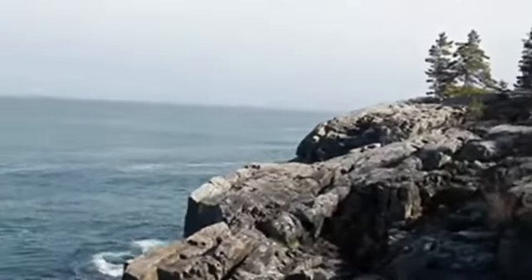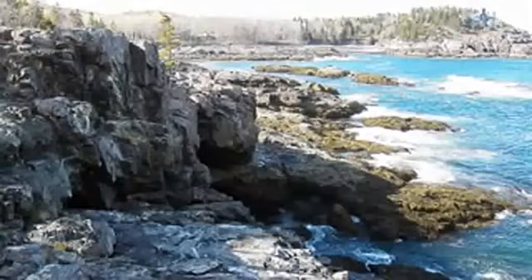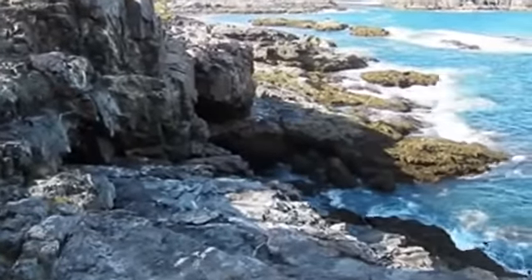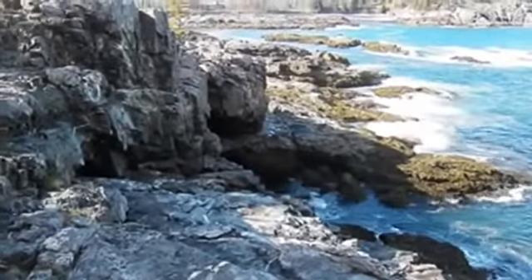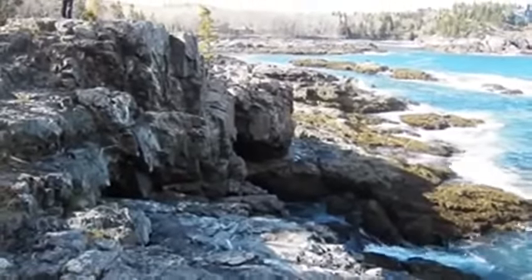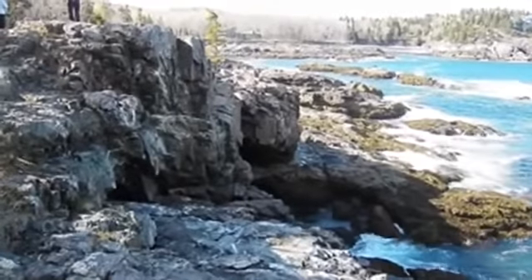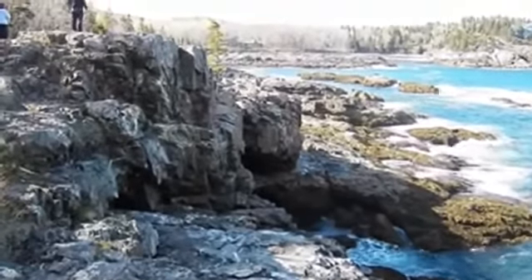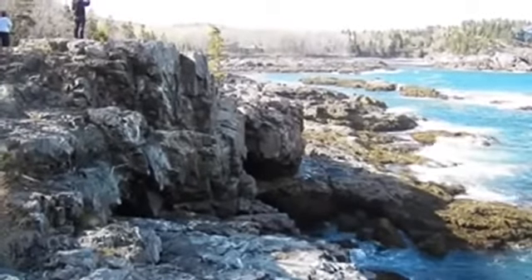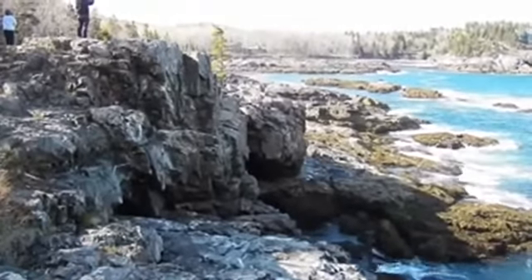Pretty good view from here. Years ago, the park used to have a marked trail with railings to the right of where we're standing right now, on the right side of the cave, that used to lead right down into the cave. But because so many people got trapped in there as the water was coming up and they had to do rescues, plus people were falling and getting injured and some sea life was being disturbed, the park discontinued this. It's no longer on any signs or maps in the park.